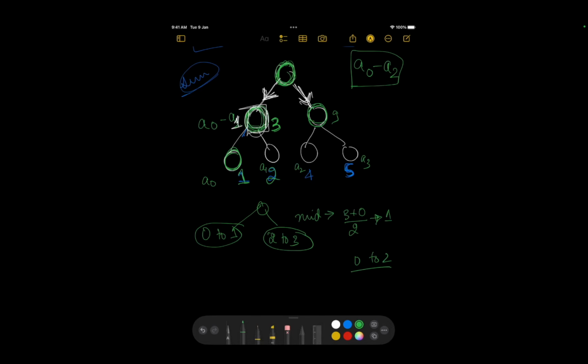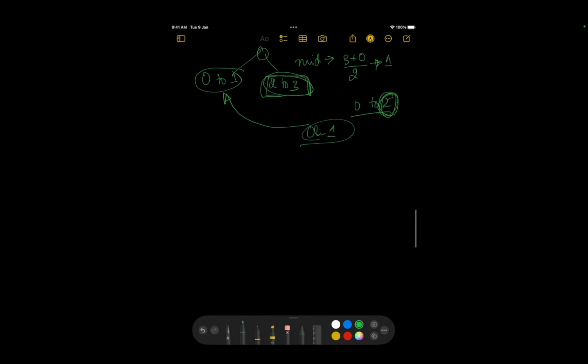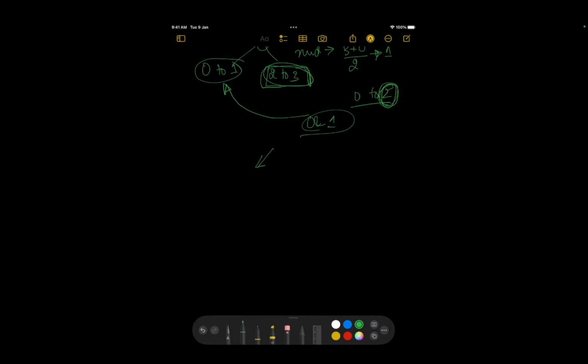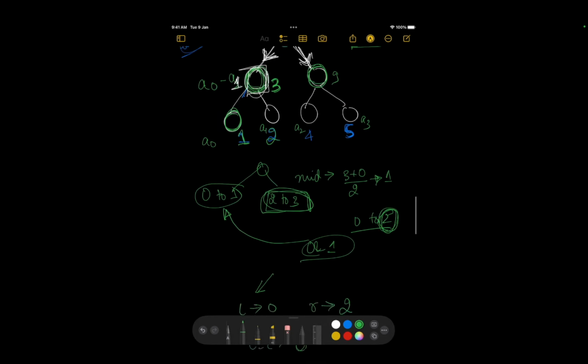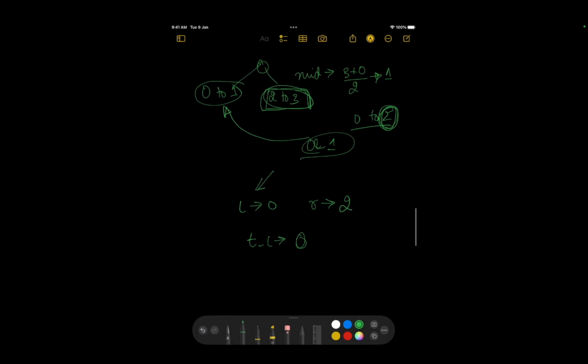So that basically means there's an intersection between the left child as well as the right child, because 2 is present in the right child, whereas 0 and 1 are present in the left child, right? So we'll have to process both the scenarios. For now, let's proceed as normal. So let's say firstly we go to the left child, and then we'll go to the right child as well. But right now we go to the left child. We say our left is 0, right is 2, right? And the tree left for the left child is 0, and the tree right for the left child is 1.